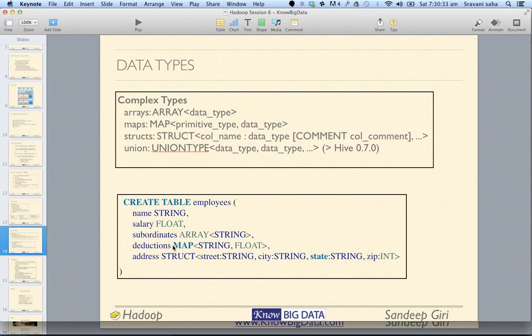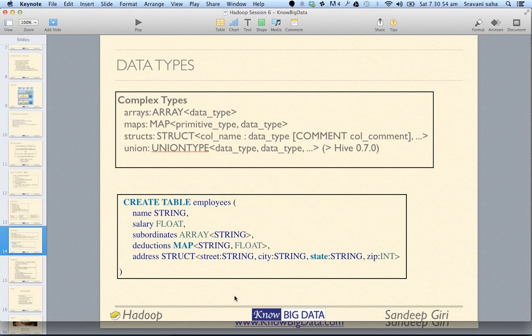It is slightly different from a map. A map has dynamic keys and values. In a struct you have predefined keys and values, and the number of these values is fixed. You cannot dynamically add more things; only these things are allowed.